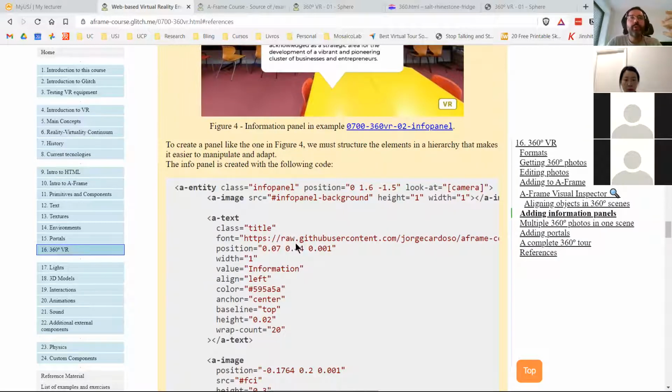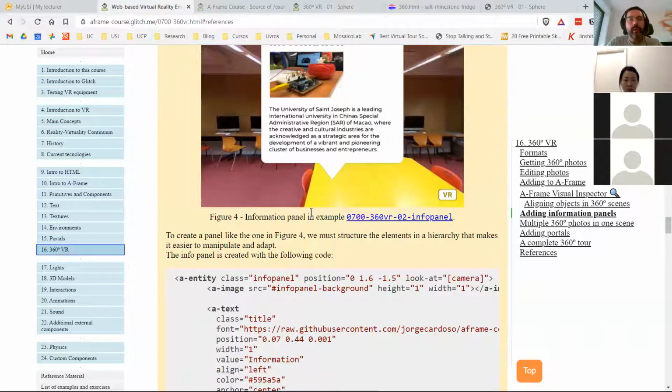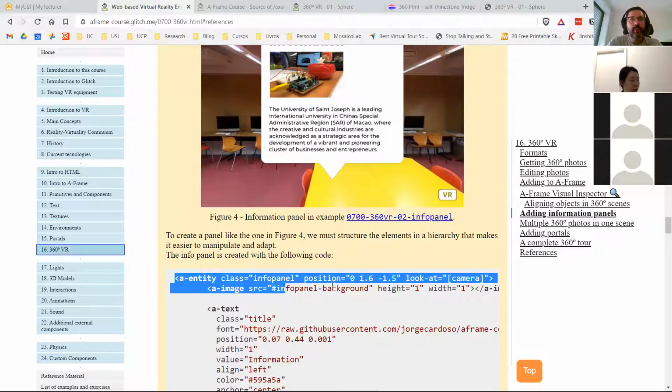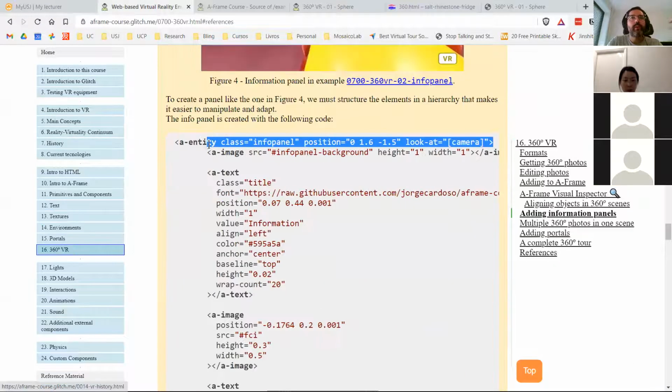The approach that I'm using here is to create these panels as independent objects that are easy to place afterwards in the 360 scene. To do that, we are going to take advantage of nesting, of placing objects inside one another, so that we have an outer object that represents the panel itself, and so that it's easy to move around.